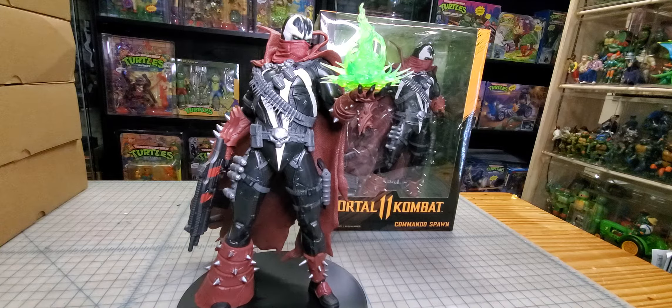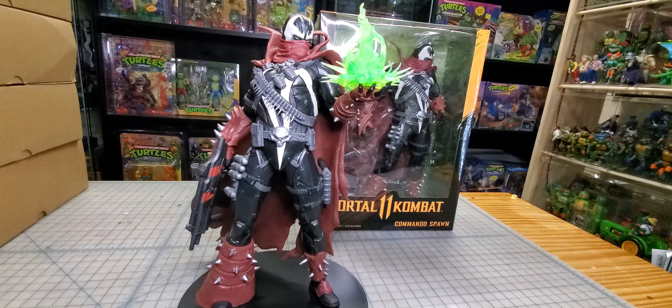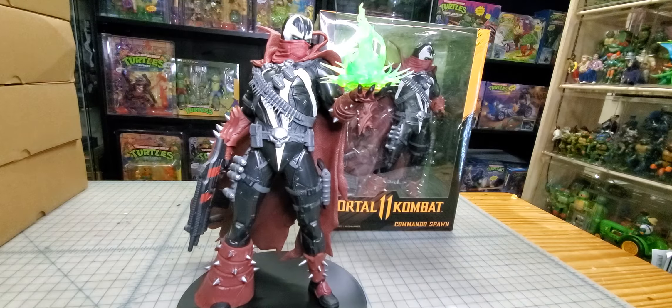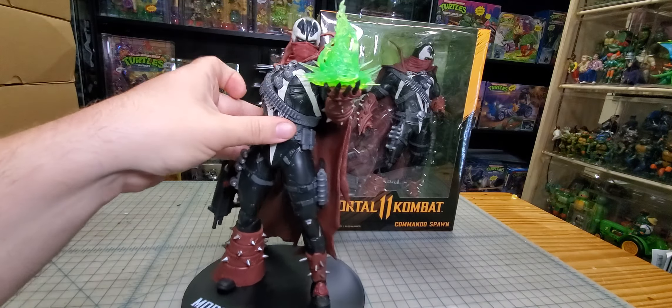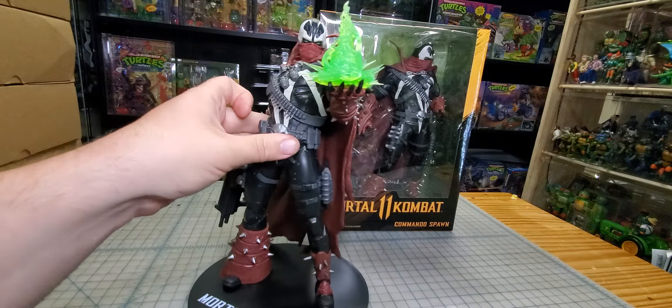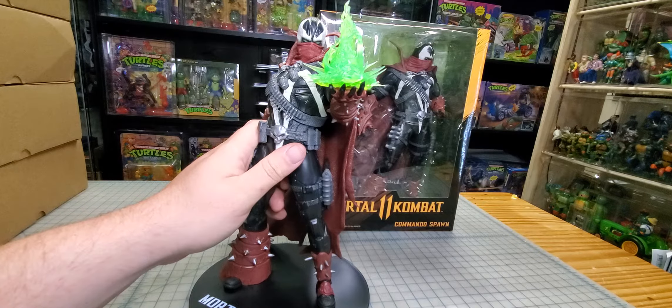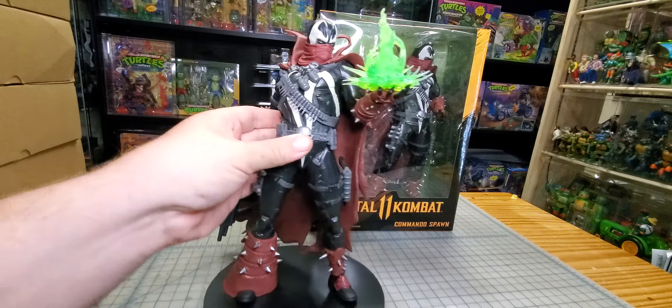I really feel like this guy needs a full paint job. I hate all those gray straps on him — I feel like they should be a different color. That gun could use some work too; if you had a little bit of detail on it, it would look pretty awesome. All in all not bad, but not really what I was expecting from McFarlane. The detail is amazing and it's solid, but the paint job just seems pretty lackluster for a $50 figure that doesn't move.